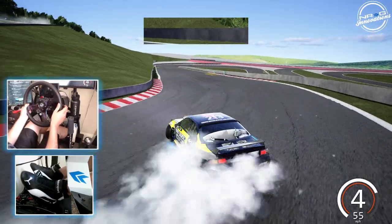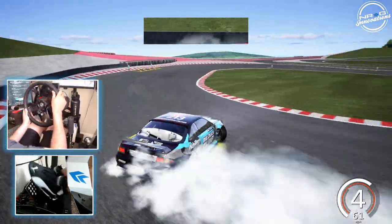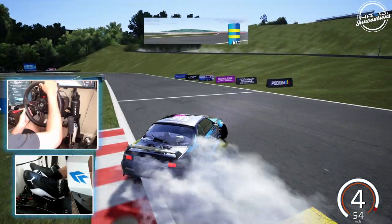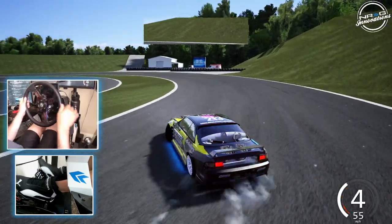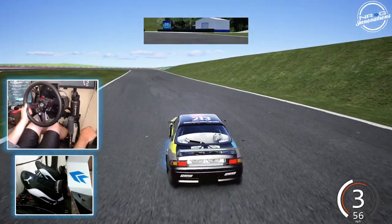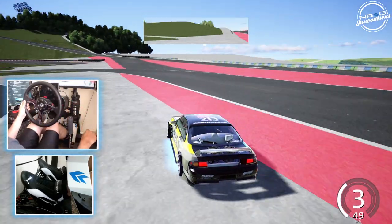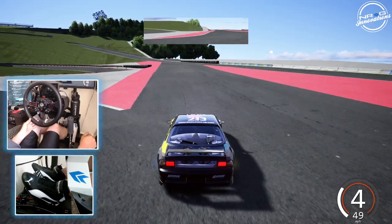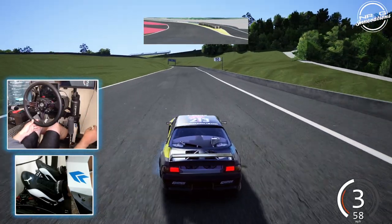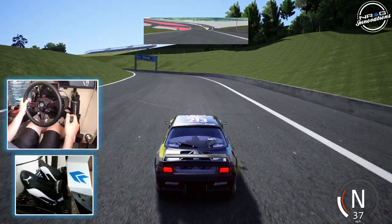Not too shabby — nowhere near a 100-point run. A little wall scrape there, quick transition, bring it in, tuck it through, try to get that front clip. Overall, the latter part of that track was a very solid run in this car. I definitely like how the S14s handle. S chassis is probably one of the most dominating cars in the ESDA field this season with a lot of S15s and S chassis being teched in. It's definitely a very solid car with a lot of data to be shared. That's why there are a lot of really well-handling S chassis.